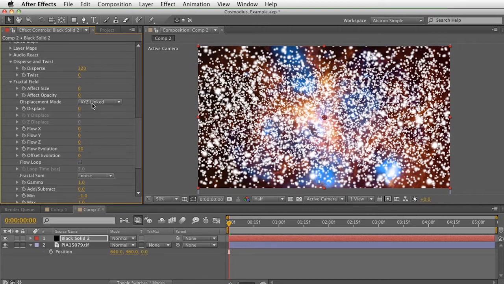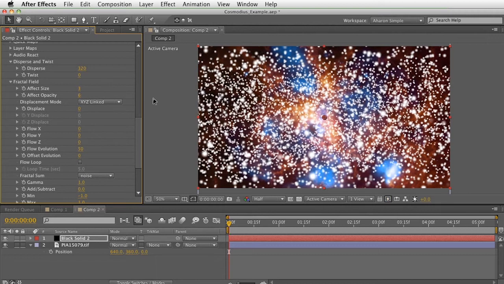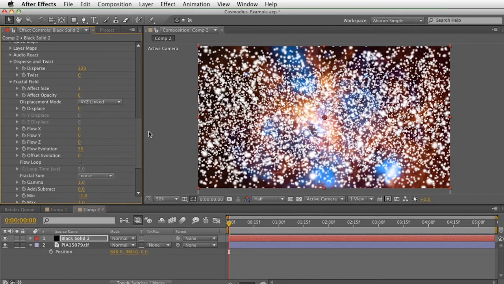Nevertheless, I'm going to get in here, and we're going to tell it to affect the size of the particles. Let's give it just a tiny bit, 3, and we'll tell it to affect opacity, and let's give it also just a little bit of influence. You're not going to see so much of it. If I were to turn this up, you'd really see it. But I know that I want to have just a minimal amount, especially because later when I'm playing with the cloudlet features, you will definitely see a difference.